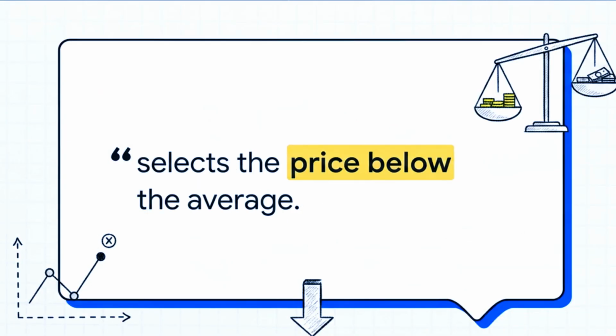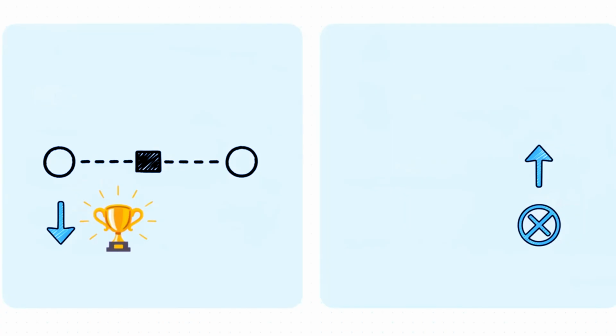But what exactly is the protocol when two bids are mathematically equidistant from that calculated average? The rulebook leaves absolutely no ambiguity here. ITB 36.1 clearly states that if two or more bid prices are equally close to the average bid price, you must select the tie-breaking bid that sits below the average, not above it. This actually triggers a fascinating mathematical guarantee that every single procurement official should know.